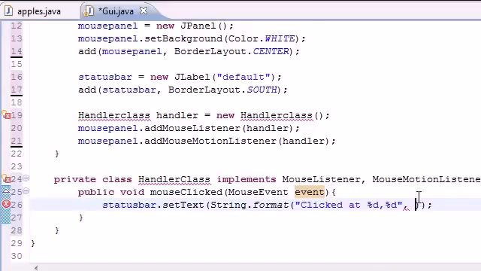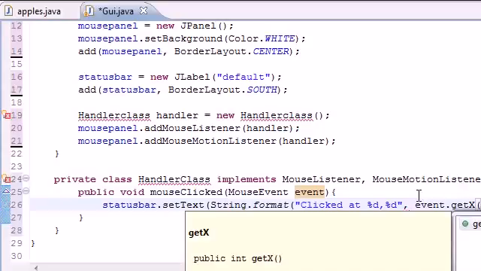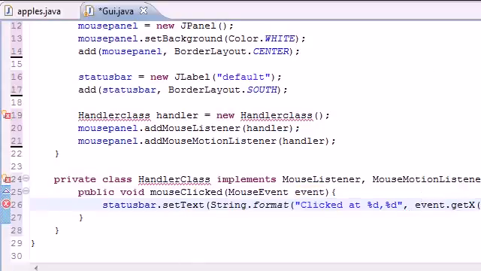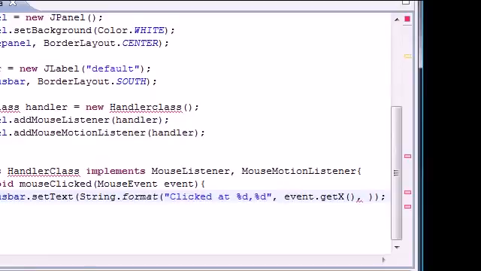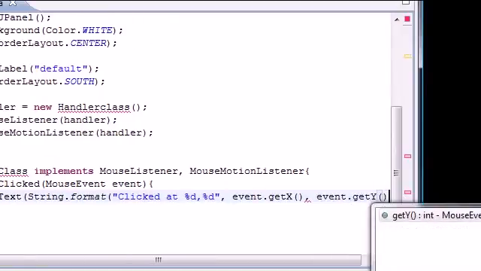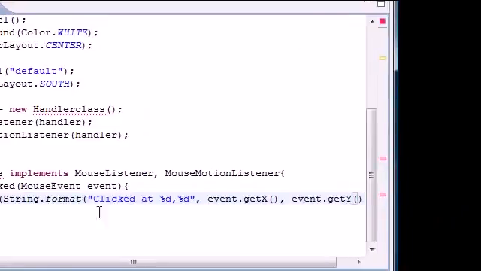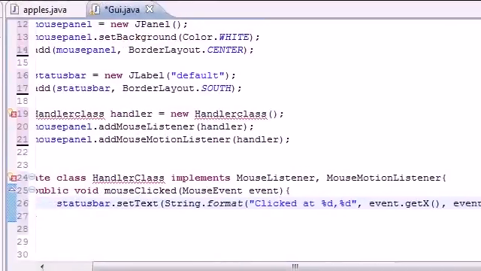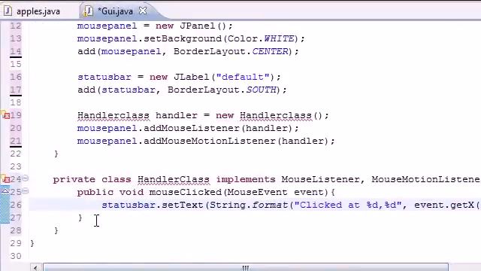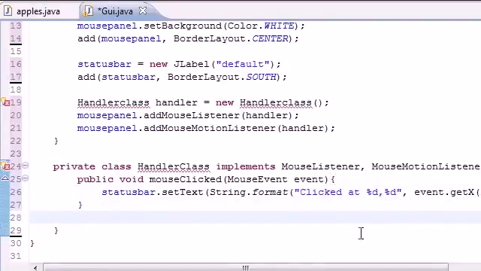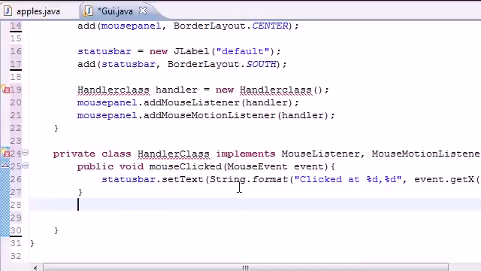Like when you click, it decides where it clicked, and you can get to the locations by calling event.getX, and also you guys probably can't see this. Is that a little better? And also event.getY with empty parameters. So now whenever you click this, you get the x coordinate and the y coordinate of where the event happened, and you guys can see this later on, but for now let's go to the next event. The next ones will be a lot easier. I just wanted to demonstrate that you can get the x coordinate and the y coordinate in one of them, but in the rest of the methods I'm going to make them real simple.